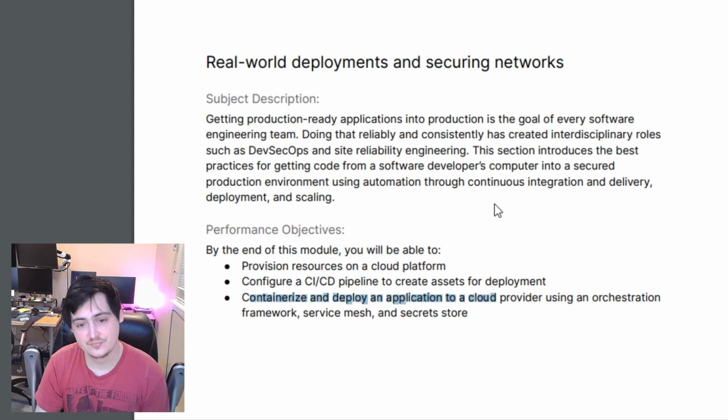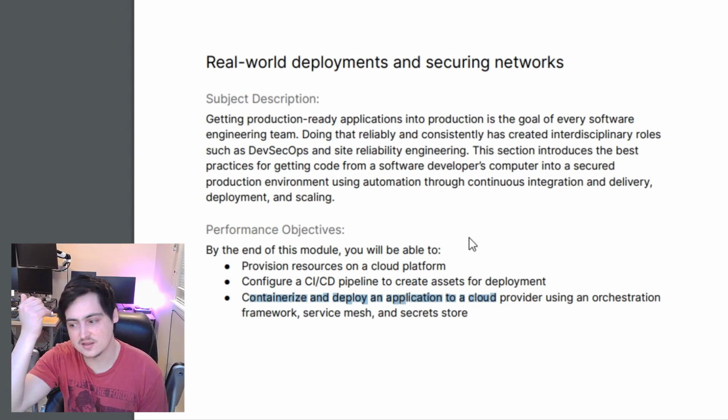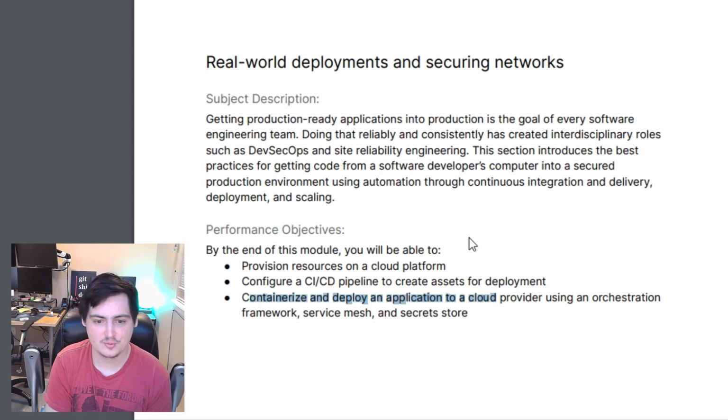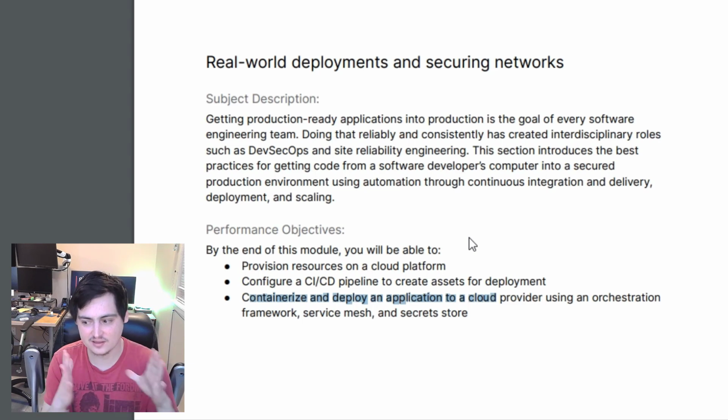Again, not only are you never going to get asked about this in an interview, they might ask just a cursory question. Have you ever used a CI/CD pipeline? Do you know what that is? Have you worked on a project that's used that before? That might be a question you get asked, and you can just say yes or no. It's not really important. It's not going to make or break an interview, I don't think. So it's not wasted learning on your free time, but as far as a limited time to learn things, this isn't going to be an integral part of your hiring process, and it's not going to be a point of importance during your first experiences as a software engineer.